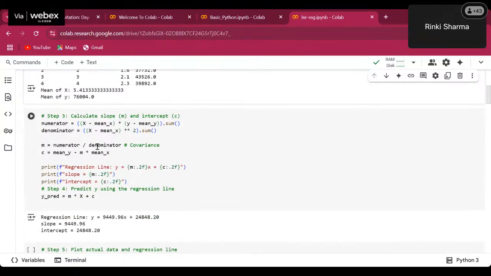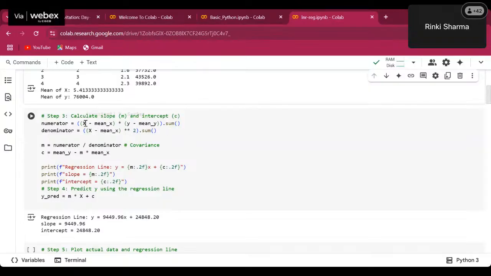Now we have to calculate the slope and intercept. According to the formula, the slope is the sum of (X minus X mean) times (Y minus Y mean), upon the sum of (X minus X mean) squared. The .sum command will sum up all these entries.